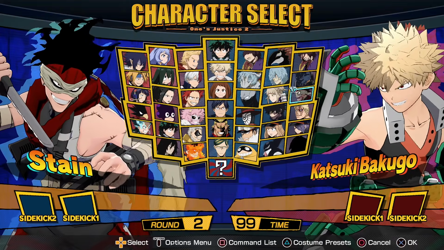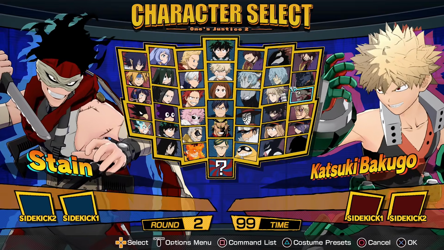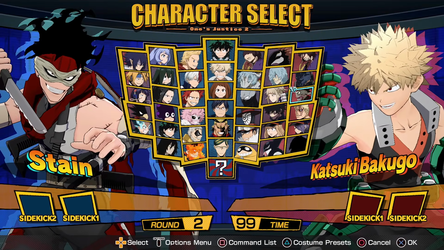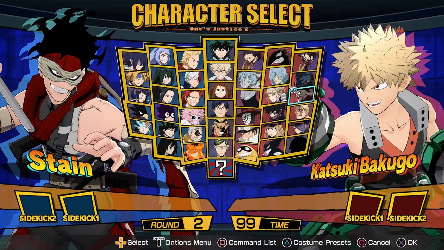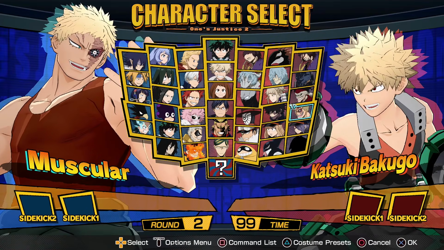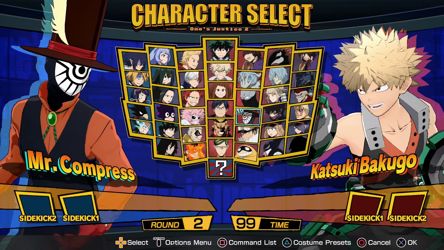You do have Stain in the game, which a lot of people were worried about because he didn't appear at all in either the villain or the hero campaign. Obviously, we know why, because of the fate that he meets in the anime. So it's understandable why he wasn't in the campaign, but he is a playable character in the game still, so that's really cool. Then we have Muscular here, who looks terrifying, followed by Dabi, who's looking pretty epic.